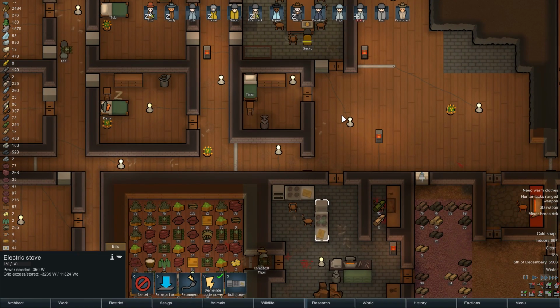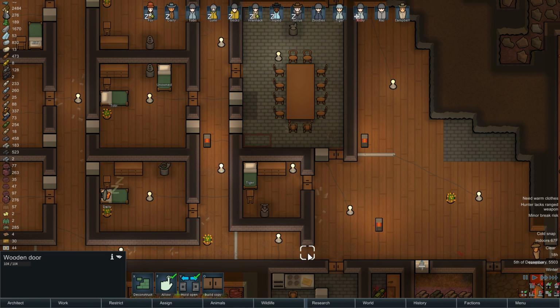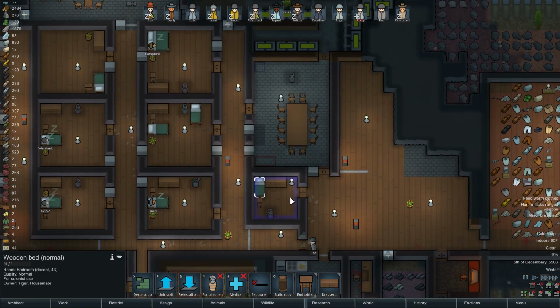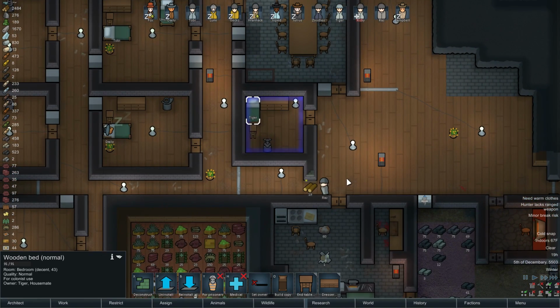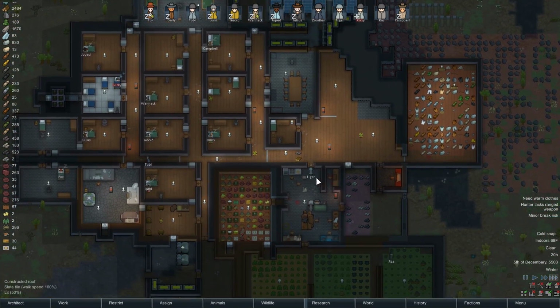Something else I want to do, because as you notice, it's 70 degrees here, 65 over here. And I think for some weird reason this door is causing issues with the temperature, even though it's held open. So we'll go ahead and deconstruct that. And honestly, we'll deconstruct that as well. And I'm tempted to move this wall down and give Tiger a little bit of a bigger room, possibly. But we'll do that maybe here in a little bit. I'm just going to bump up that speed.